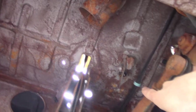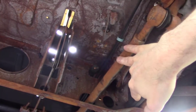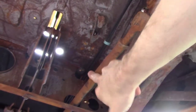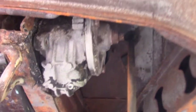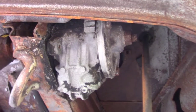I'm going to take the steering drag link off and clean and paint that. It's pretty much ready to go. It's just all flash rusted, but it's been sandblasted. So I just need to clean it up, prep it, and paint it. And then just Por-15 all this area, as well as maybe the steering box. I'll probably have to remove that because it's got a lot of dust on it from the sandblasting. So I'll remove that, clean that up, and paint it as well.